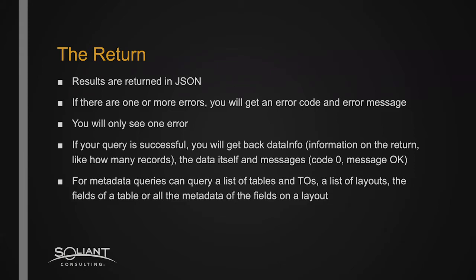You get the data itself, which is presented in JSON. So you're going to get a JSON set for each record of all the fields in that layout. And if they're portals, you're going to get sub-JSON sets, elements inside of that, which are going to have all the portal data. So if you have 2 records, you're going to get 1 set of JSON for each, and if there's a portal with 2 child records, you're going to get 2 sets of JSON inside of that, and then the second record with the same thing. And there's also the messages. You get the messages back when it's successful, which is a code 0 and a message OK.